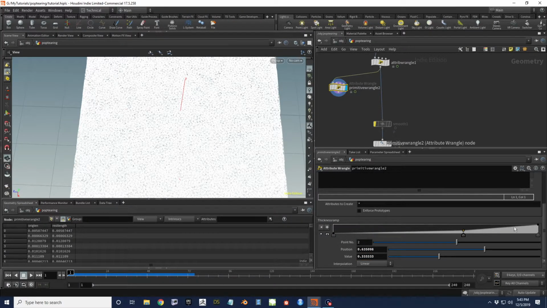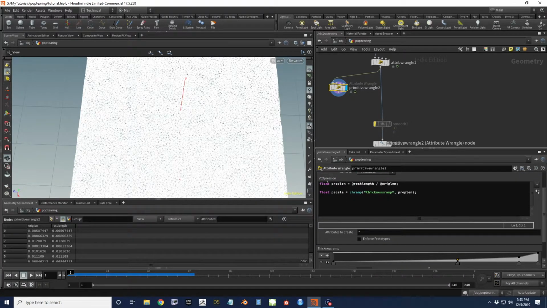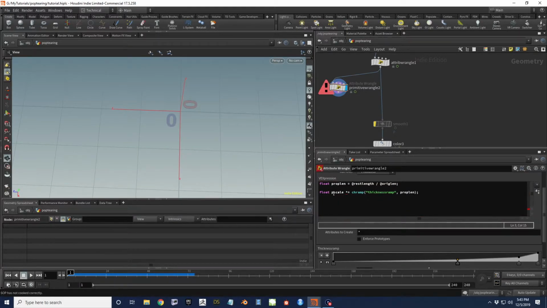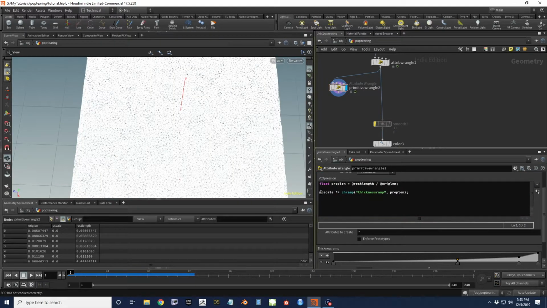Maybe we have a bit of an exponential curve, giving it this kind of slope, so it really gets thin very quickly and only stays thick when it's really near its original length. So what we might do is multiply by this ramp. It doesn't like that when I define it that way. If I take our existing p-scale and multiply it, then we'll get that value.